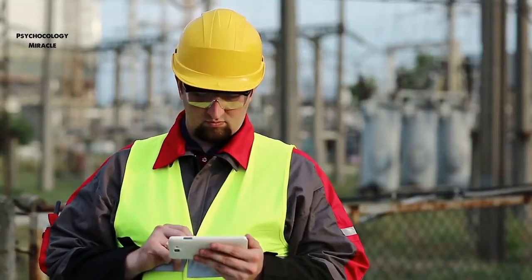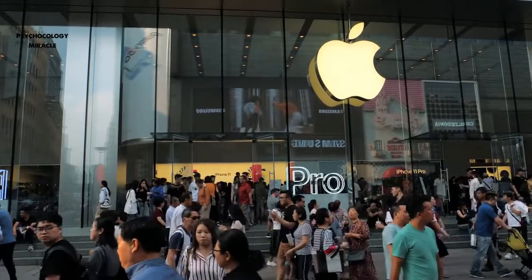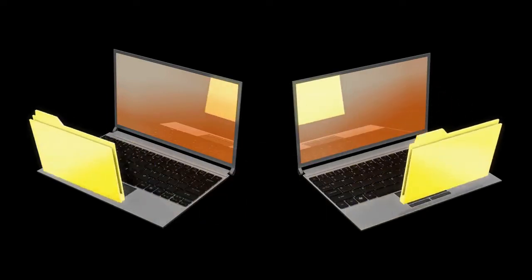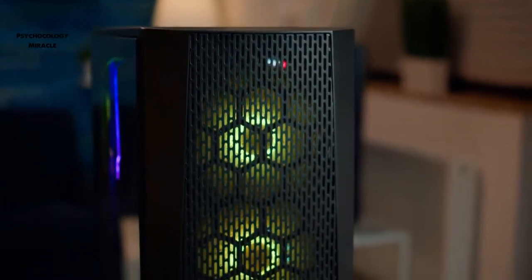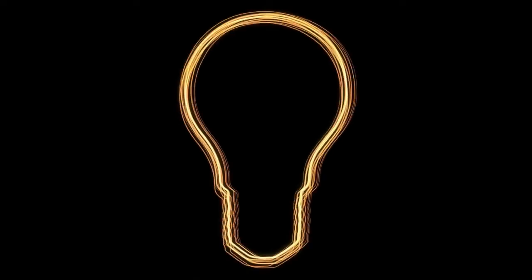When comparing iPhone power consumption to other cell phones, there are two types of people in the world: those who use Apple products and those who do not. Macs or PCs, iPhone, Android, or Windows? Both parties usually have strong beliefs about the advantages of utilizing each operating system and device. Many iPhone users believe their devices are considerably superior to those of their competitors. Is this true when it comes to power usage? In reality, all smartphones consume roughly the same amount of energy — only approximately 1 kilowatt-hour each year. That's about the same amount of energy as lighting a 100-watt light bulb for 5 minutes.